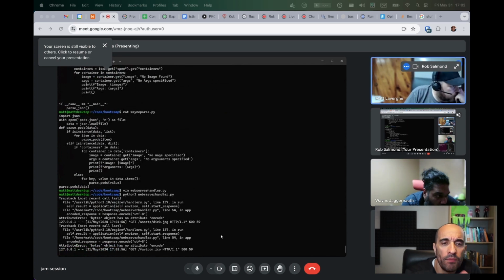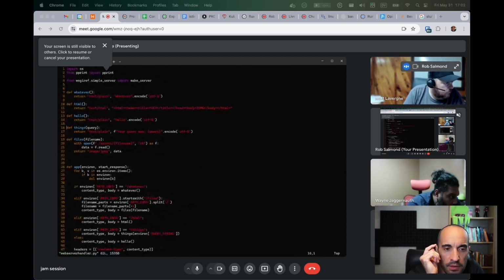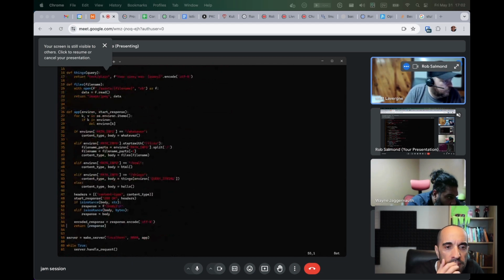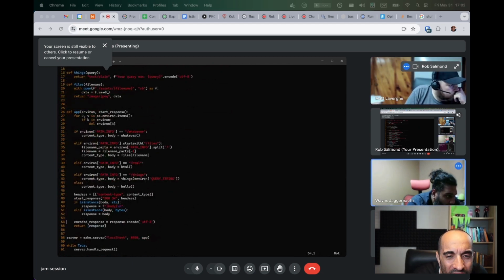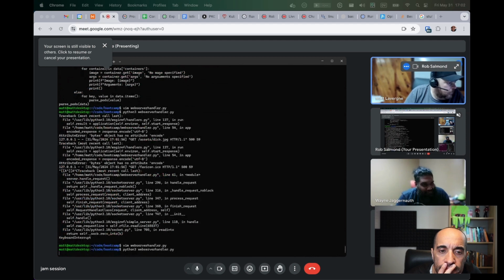So you see just above the error, it says file home mat code bootcamp web server line 54. You can just pop the file open and jump right to line 54, which in Vim you can do by going colon and then the line number, or you can hold down. Hold on, we'll just boop. Yeah, I'm not sure how I did to make that color happen, but I didn't actually change.